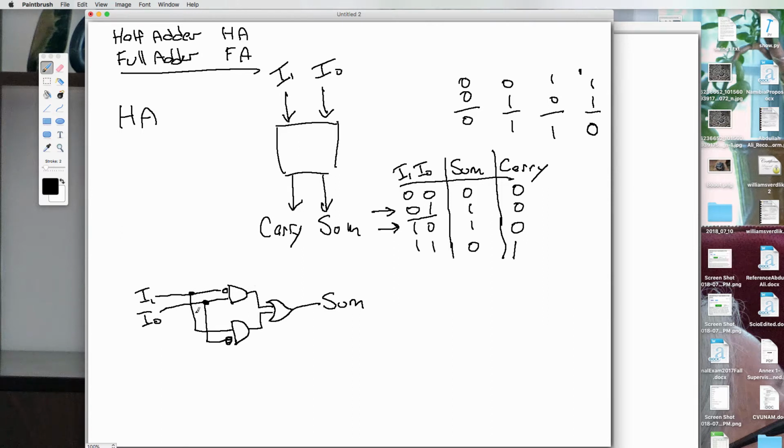But if this is a 1, there's a 1 going in there, and if this is a 0, the 0 gets inverted and becomes a 1, so that's a 1 and a 1, and I would output a 1. So these 2 terms here give me the sum. Then the carry, we can see I have to have something that looks like this. Okay, this is very simple.